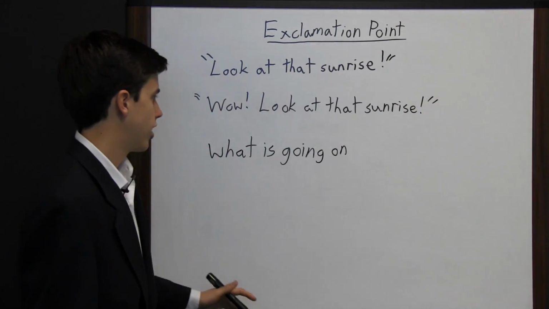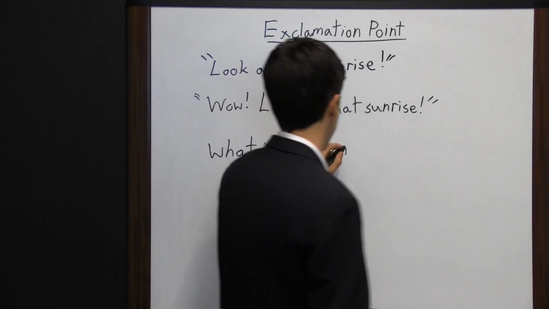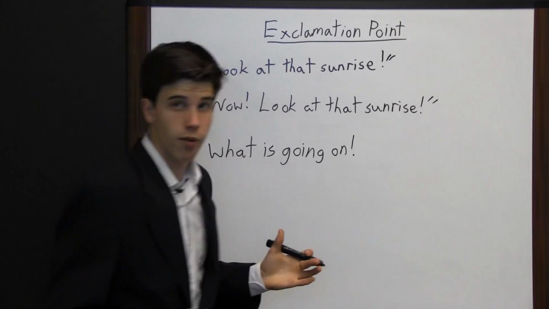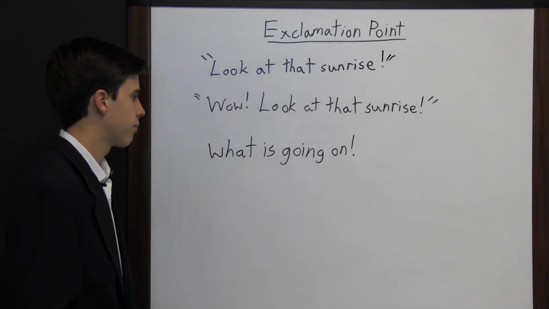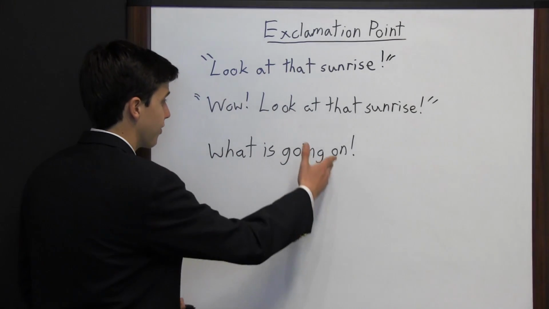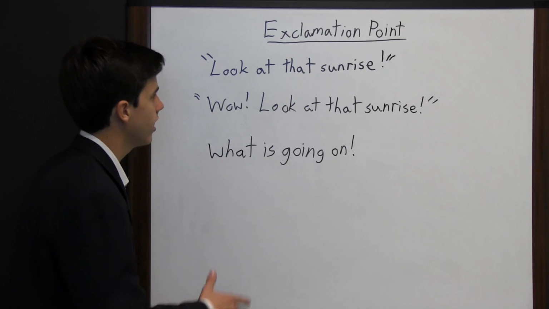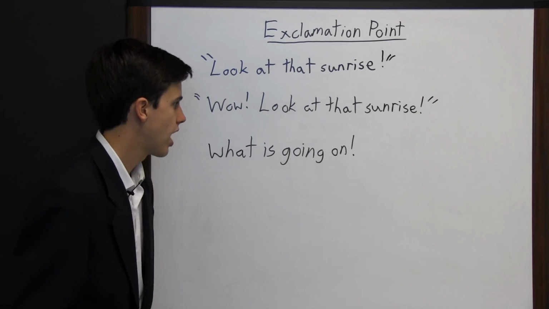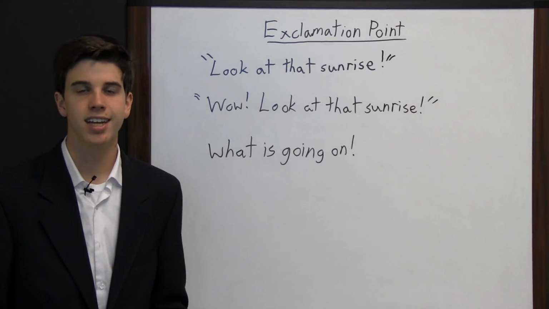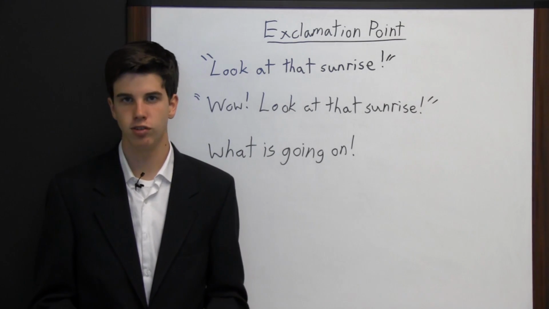So here, generally, you would put a question mark because it's a question. But if the speaker said it like, what is going on, or the writer wants to convey that strong emotion, then you'd put an exclamation point in place of the question mark. So again, make sure that the exclamation point is used appropriately and not too often so that it does not lose its effect.